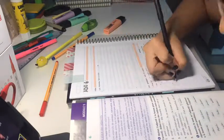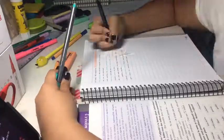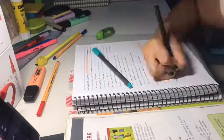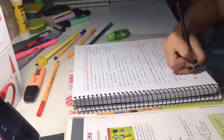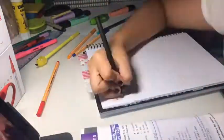And I think that the best way that you can start is always having a notebook. I know everyone tells you this, but in order to learn a new language, you always need to have a notebook, especially if you want to learn how to write it. For example, French has the same alphabet as English and Spanish, that are the languages that I already speak, so I don't have that much of an issue.